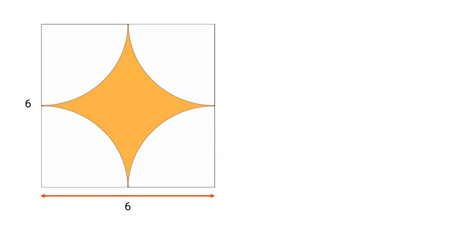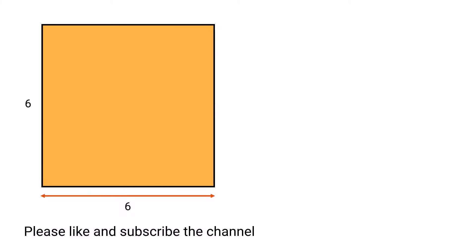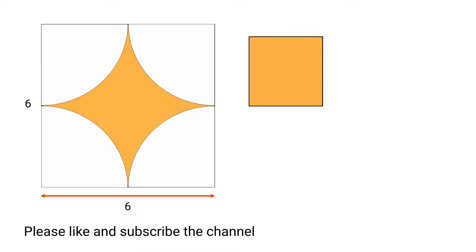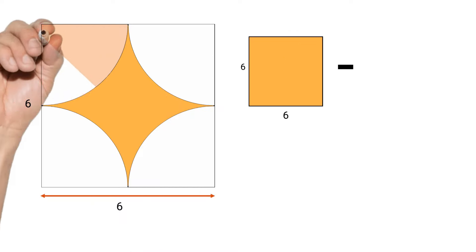Welcome to the video. Here we have to find the area of the orange figure. The figure does not prima facie look to be of any standard form, but if you look at it as a bigger square from which has been cut off four quarter circles, one from each corner, then the figure reduces to a standard calculation: area of a square minus area of four quarter circles.